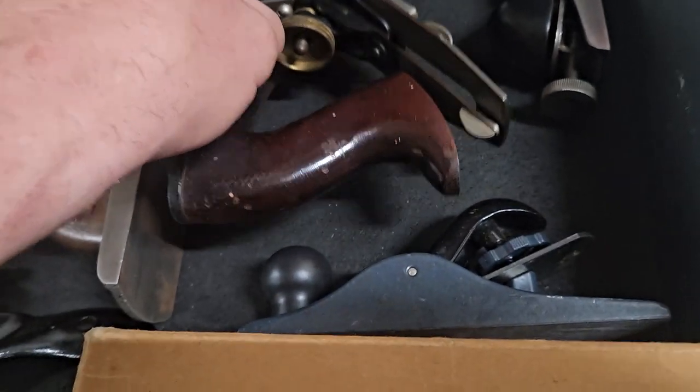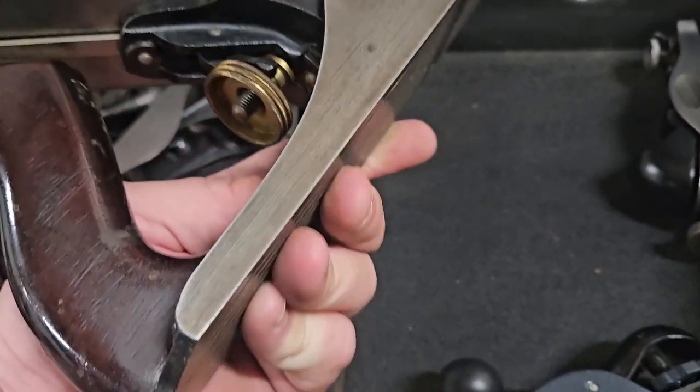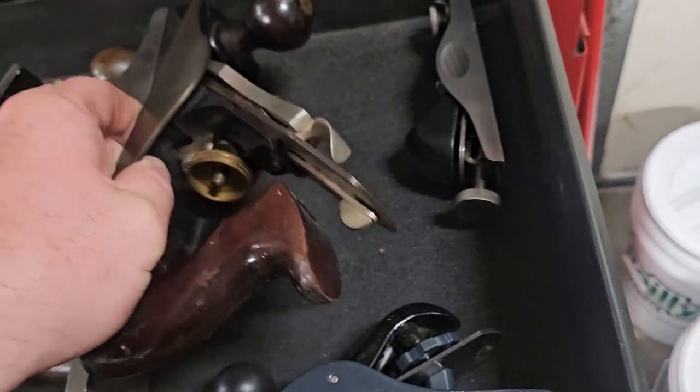Onto just a regular plane restoration. This one's not too bad, just needs to be cleaned up. I need to hit it with something because it's got some rust coming up on it.